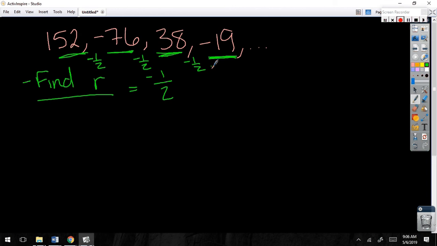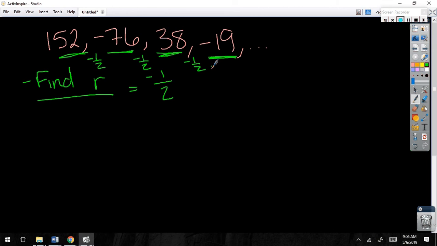Because on your test, there's going to be some that are just a listing of numbers, and it says, tell whether the following sequence is arithmetic or geometric or neither, and why. So if you're adding the same thing to every term, it's arithmetic. If you can divide and get the same thing each time, it's geometric. And don't think there might not be one where it'll be a half for all but one of them, because that could happen. So you got to check them all.